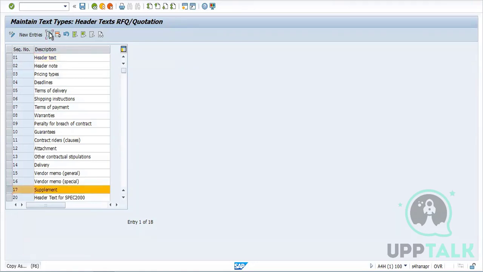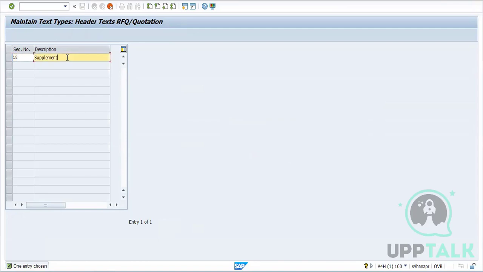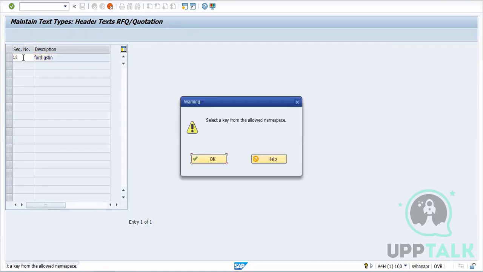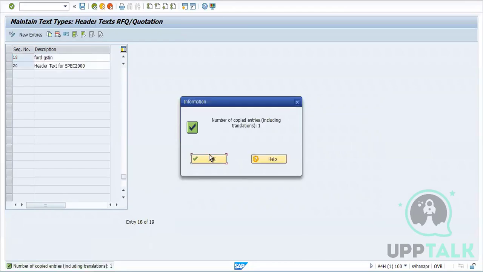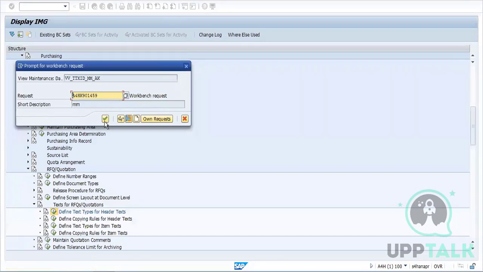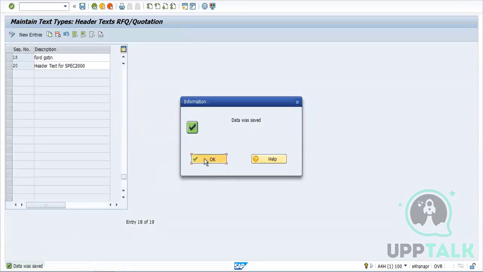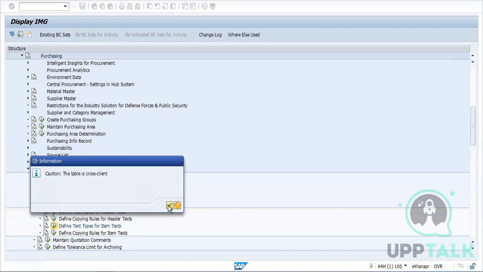Select this one, click on copy as, select enter, and maintain it. This can be done at header level, and define text at item class level.